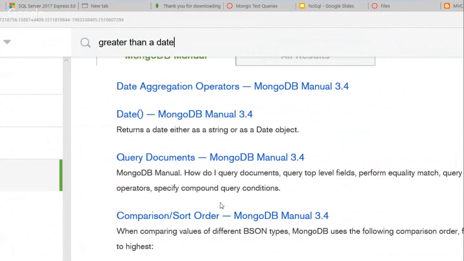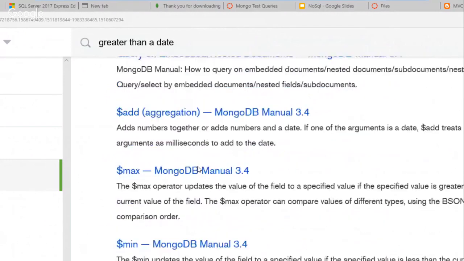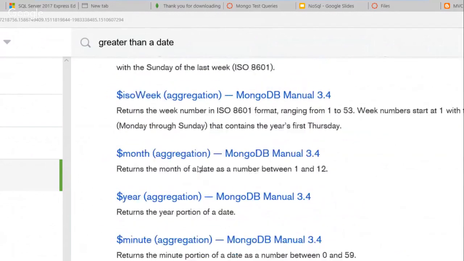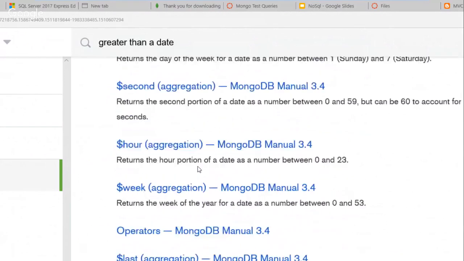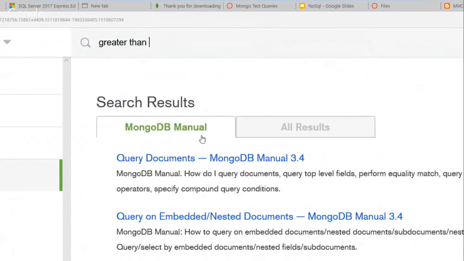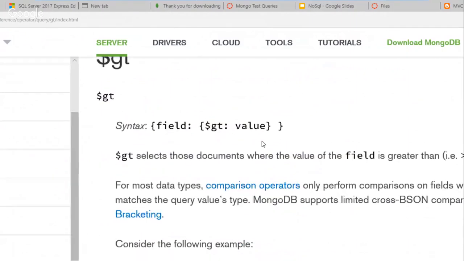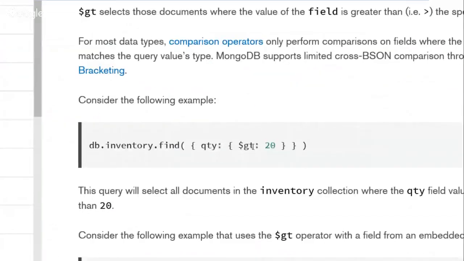So there's a date. I think it's $gt and some others like minute and day of the week and day of the year and hour and week. These may be useful. So let's look at just greater than right away. Yeah, $gt. Okay. So there's an example, right?